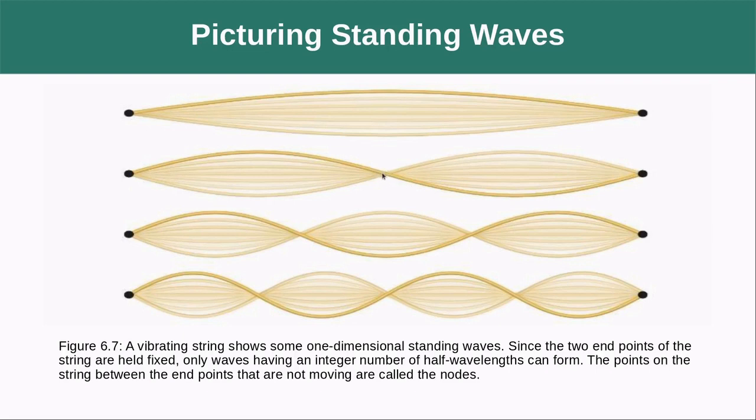here we have this point that isn't moving. This is our node, right? While this is wiggling up and down, this guy stays stationary right there. Here we have 3 halves, so we're going to have 1/2 of a wavelength, the other half of a wavelength, and the third half of that wavelength. We now have 2 nodes, and so on and so forth, each time adding a node and another half of a wavelength.